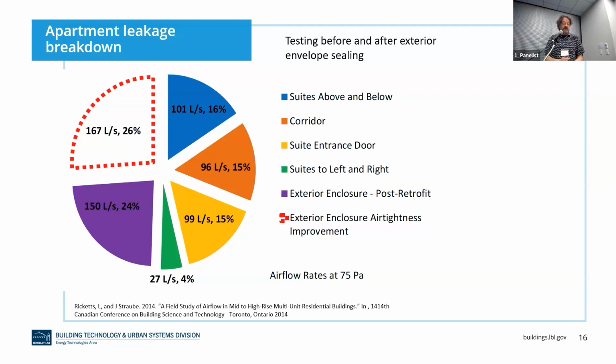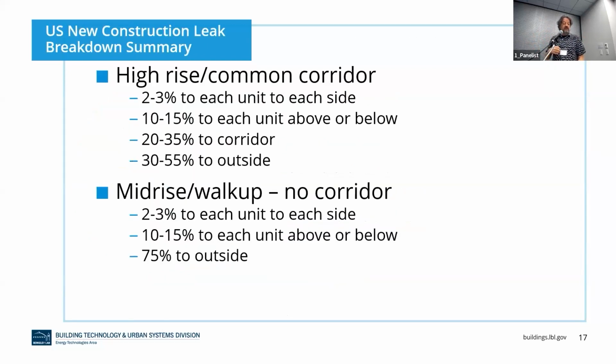This has been observed in some other studies too, where generally the leakage is not from side to side. It tends to be up and down, vertically. That's because a lot of our utilities, the electric wires and the plumbing, tend to get run vertically in multifamily buildings. And things like stairwells run vertically. That's what's connecting these units. So there's a lot less leakage side to side than there is up and down, which is kind of interesting.